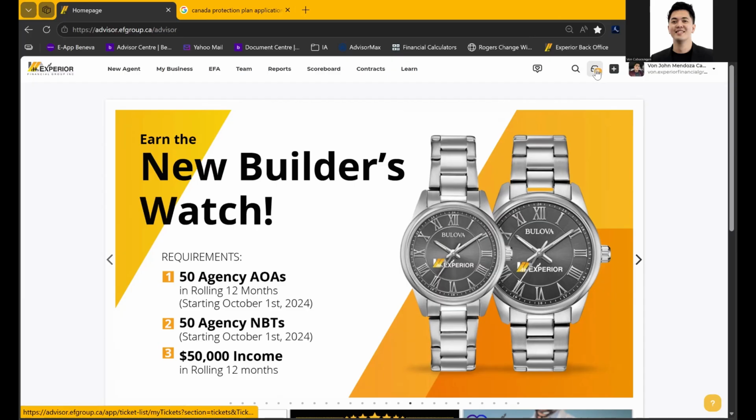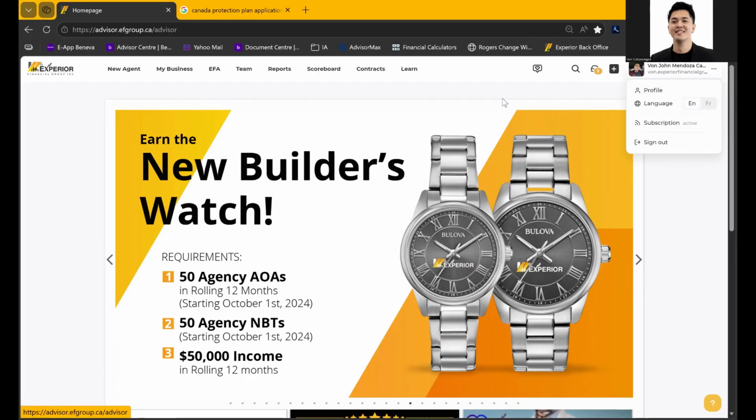This is also your notification bar. It gives you some notifications on your business or on your licensing or everything in general regarding your business. So I highly recommend that once a day at least, take a look at your notifications over here so that you are up to date and you can take actions if need be. And then when you move over to the far right, on the top right corner, when you click here, you will have the option to change your profile settings, information, and so forth.